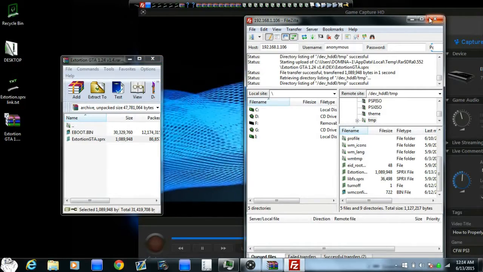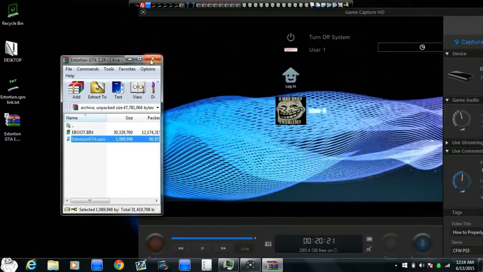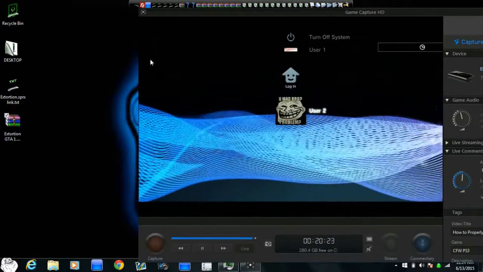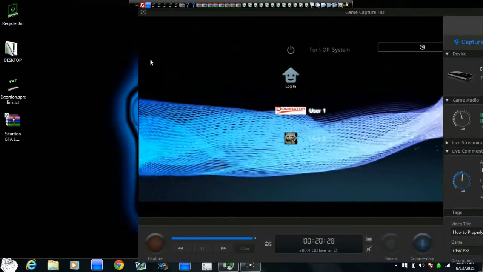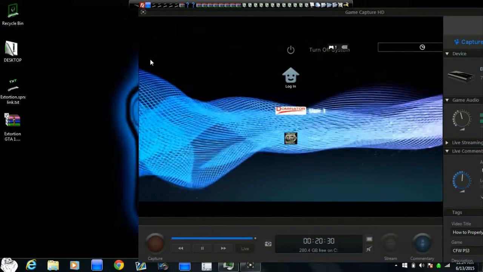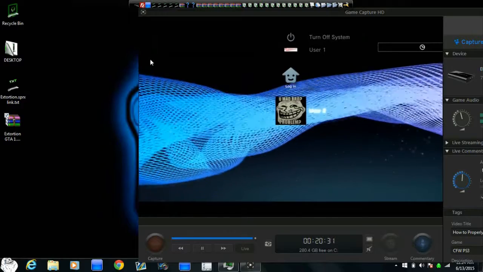Alright, now that this is done, we can close out FileZilla. We can come over here, and hold on, I gotta click the button. Alright. Let's use this one.